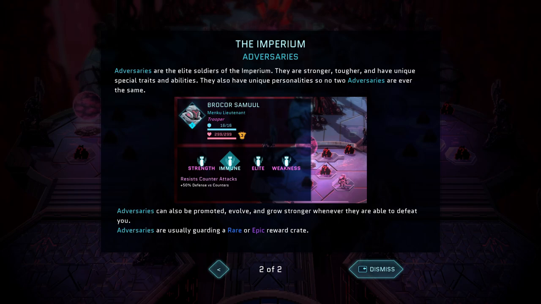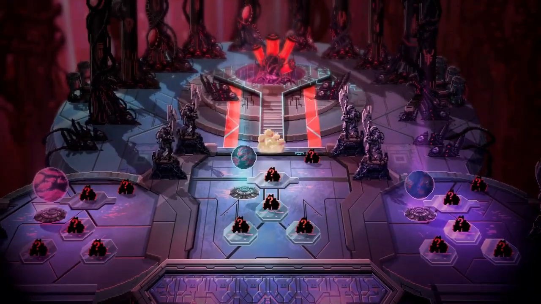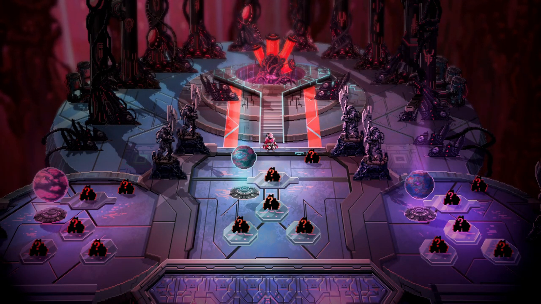Adversaries are the elite soldiers of the Imperium. They are stronger, tougher, and have unique special traits and abilities. They also have unique personalities, so no two adversaries are ever the same. Adversaries can also be promoted, evolve, and grow stronger whenever they are able to defeat you. Adversaries are usually guarding a rare or epic reward crate that definitely pays to get them.